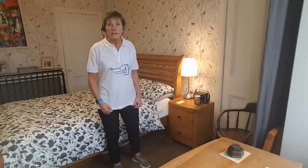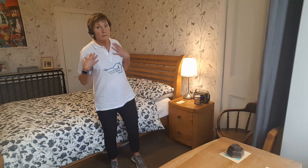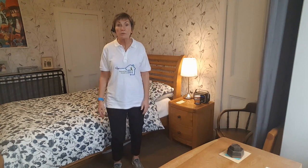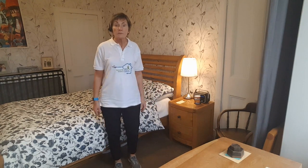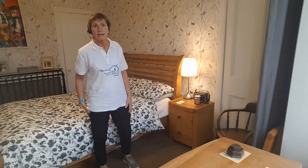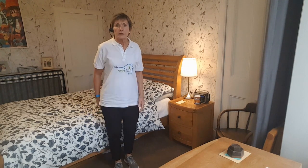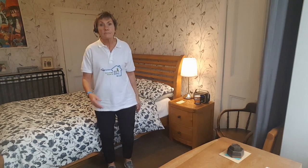Well, that's our 3 movements for today. We've done the chest opener, we've done some ankle rotations, trying to get our ankles a bit more mobile. And what was the other one? We did 3, didn't we? Oh, we did the hamstring stretch, that back of thigh stretch. Again, good to get into those thigh muscles.